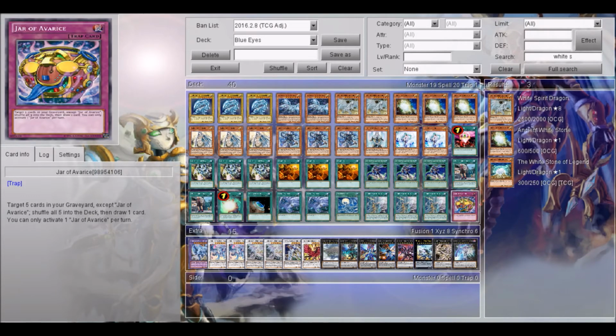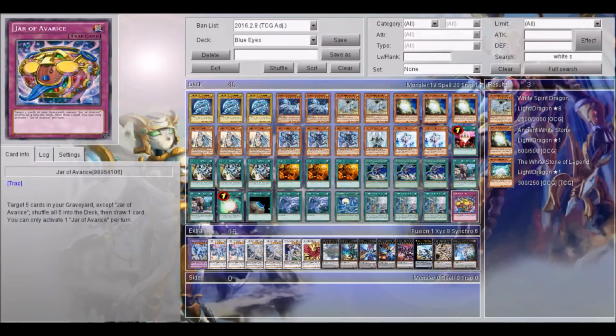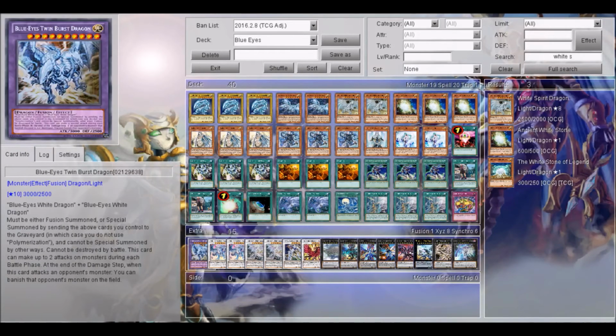And for the last card in our main deck, we have Jar of Avarice. This is just because you're going to send a lot of cards to the graveyard, and some of the effects, such as Sage Knight, can only summon from the deck, so you want to have those cards in the deck for those effects to go off. So you play 1 Jar of Avarice. If you wanted to play more, if you felt the need to, you could, but I think 1's probably enough. And that's it for the main deck.